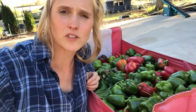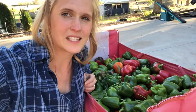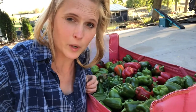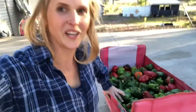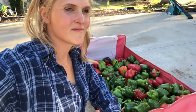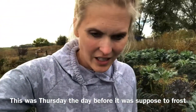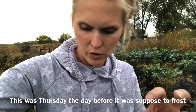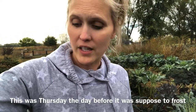But I'm gonna now try to get one overwintered. I thought it was gonna freeze tonight, but it's not actually gonna freeze till Friday. I was looking at Silverthorne, Colorado, where we went on vacation, because I added it to my scroll of temperature weather. So a bit early on that, but I'm gonna go ahead and do that pepper plant now. It got hit pretty hard, but I have seen pepper plants snap back from the root, though the leaves kind of wilt. So I am just going to go ahead and pot it and hope for the best.